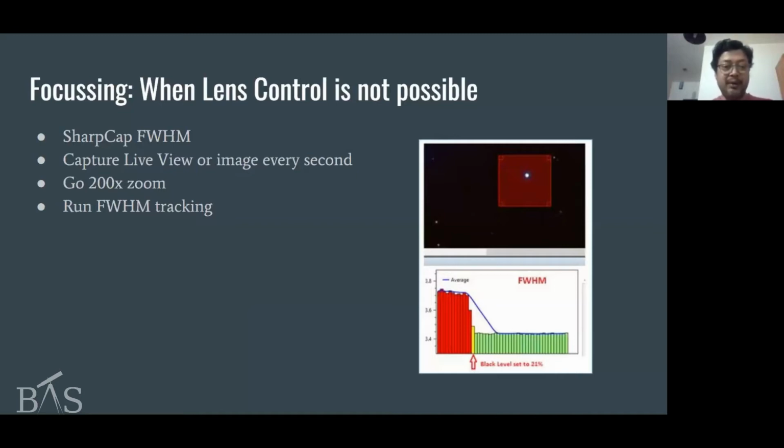I'll explain that. But in addition, during the night I might need to change focus, and for that purpose I need to slew back to the alpha star or beta star or a nearby bright star. It's good to have that planned and a sync done. So when you slew back to that star, you can come back to where you're imaging without requiring too much framing change. You understand?